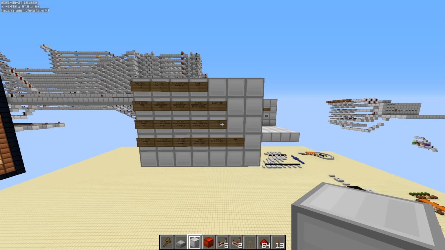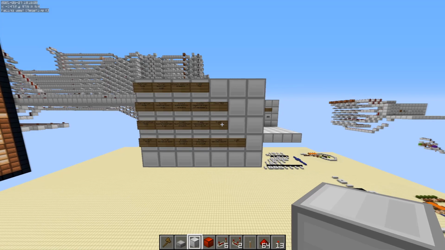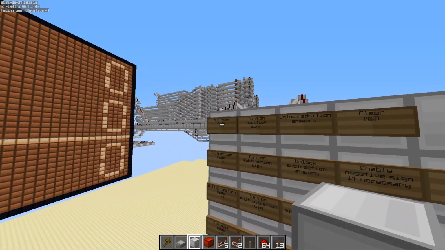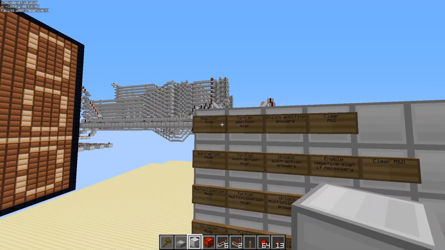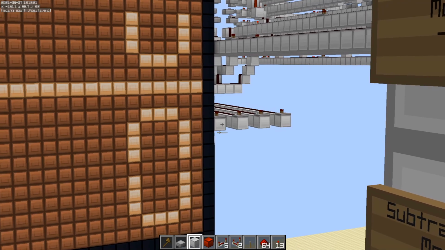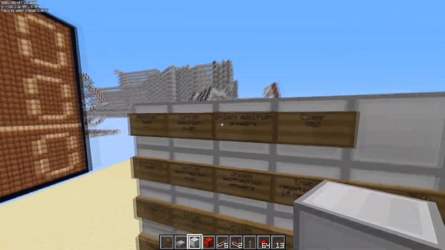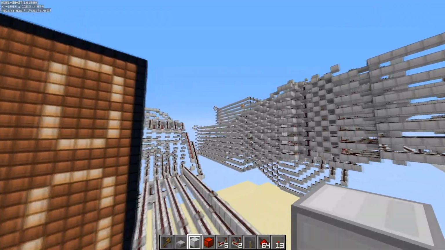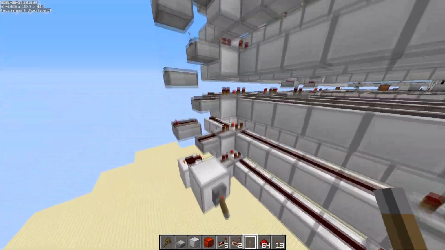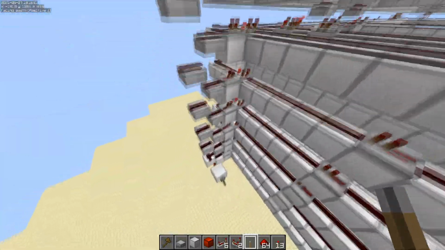Alright, I made a logic map for all the remaining things we have to do. Each row resembles when each mode is turned on, and the signs next to it are all the things that have to happen when that mode gets turned on. So for addition mode, we have to do these 3 things. We have to turn on the addition sign, which is that first one right there that we just made. We have to unlock the addition answers, which means we have to turn off this tower from these towers that we made earlier, and that will let the addition answer come through.